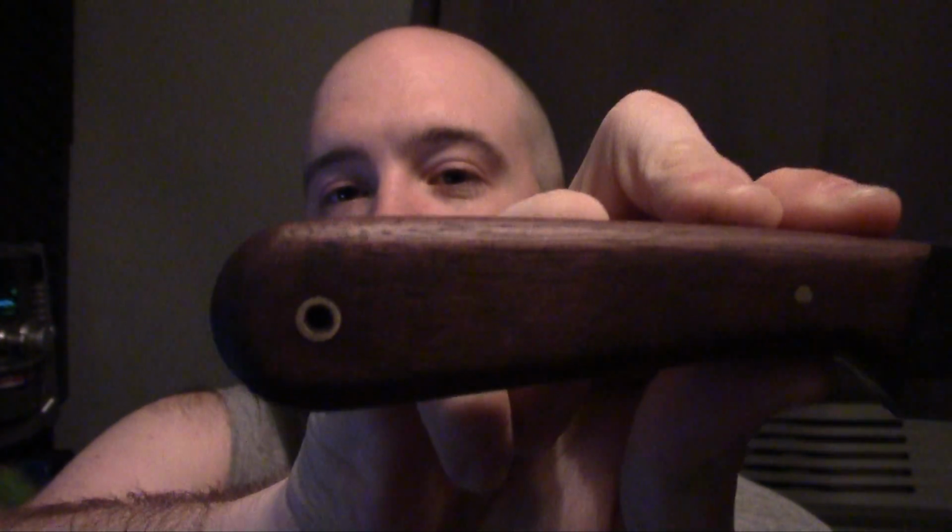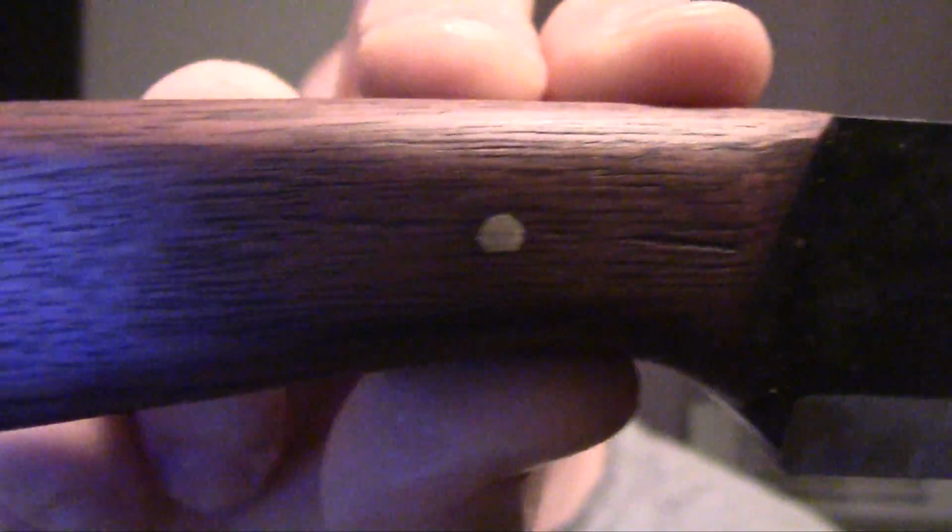Okay, so we made it back to the studio, and here's our finished product. I put a stain on the handle, and I still need to get some sort of sealer on it. You can either use a polyurethane or an oil or some wax of some kind. I haven't decided which one I want to use, but it's really smooth.